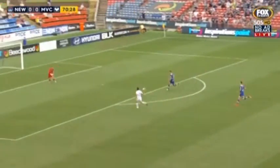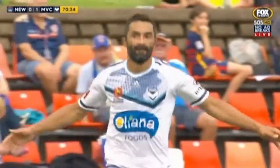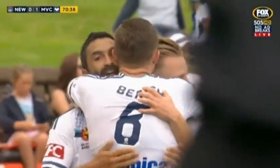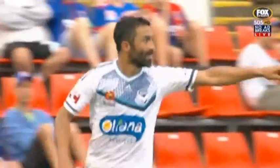It's Barbarouss. Beautiful ball. Here's Fahid Ben-Kalfala, and he scores at last. Fair to say that one has been coming for a few weeks for the Tunisian, and the champions lead with 20 minutes to go in Newcastle. Wonderful technique from Costa Barbarouss, and then to the finish of Kalfala. Perhaps the ghosts of last week against Perth Glory were looming in the consciousness of the Tunisian — and he says, blow that.